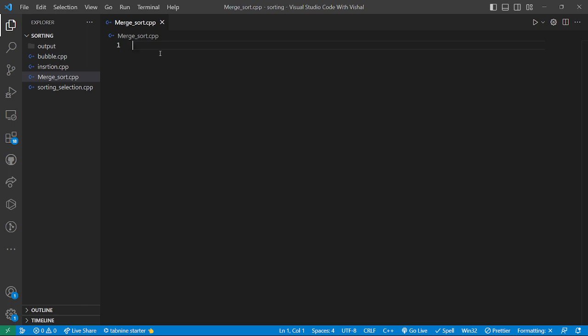What is sorting? We know that with an unordered array or unordered list, we have to order it in the way of ascending or descending. That is sorting. We need to convert an unsorted array into a sorted array. There are two sorting methods, ascending and descending. We will see only ascending here. So I will first discuss what unsorted arrays are.